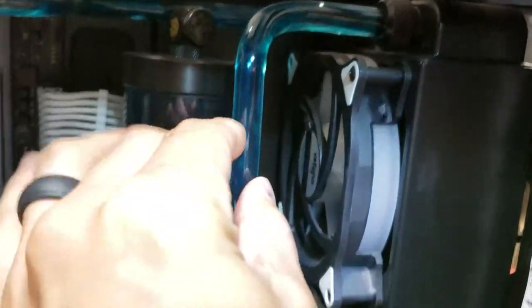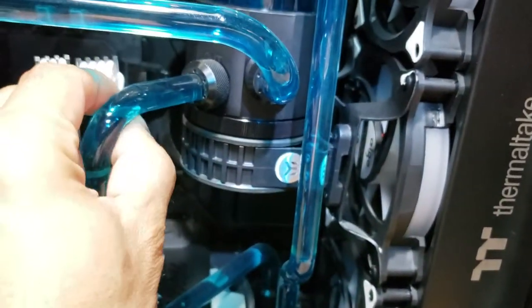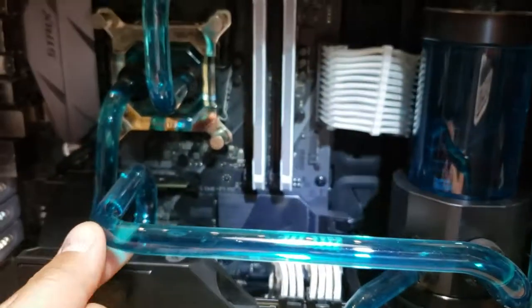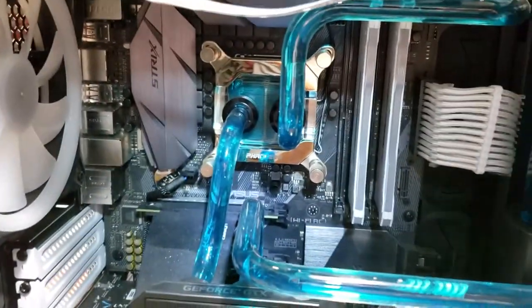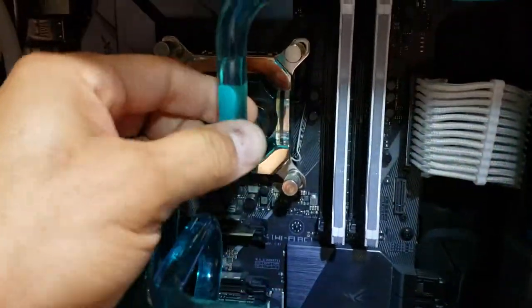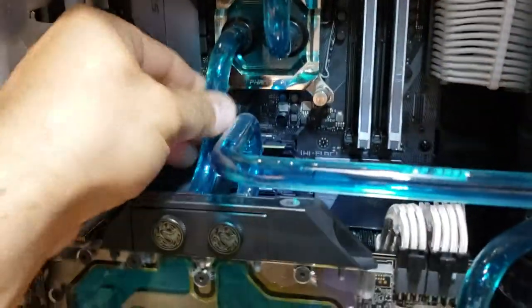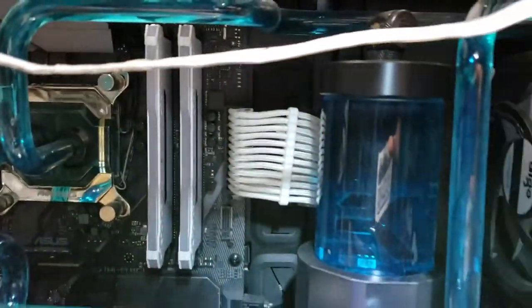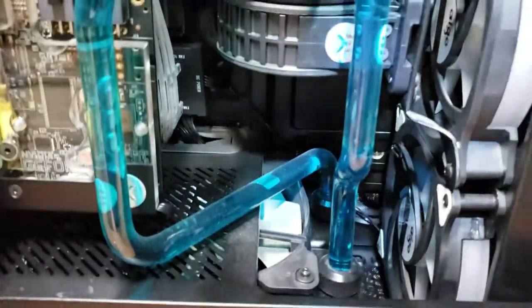And there are no kinks. I didn't do any kinks in the lines, which is one thing I was really concerned about, bending stuff. Some guys, even the pros, you'll see a kink in their videos, but there's no kink here, which is pretty cool. So I'm really happy with how this turned out. I gotta clean the lines a little bit more. But yeah, this is what I stream off of.